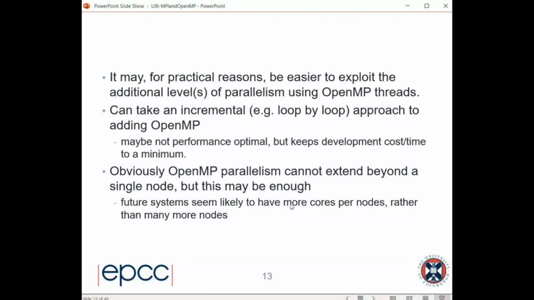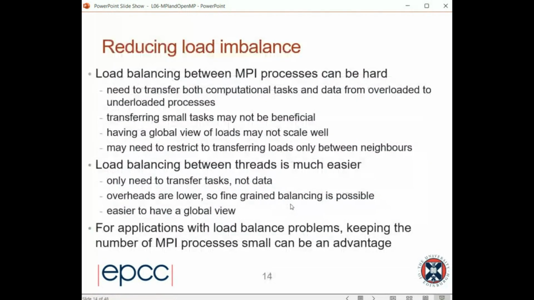Back in the very early 90s, the Cray T3D had 256 nodes. Okay, but each node only had a single CPU core. So even 25 years ago, there were machines with 1,000 nodes, but they only had 1,000 CPU cores. So that's where the increase in scalability, the increase in machine size, is coming from.